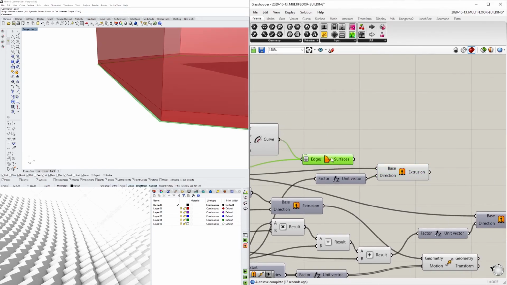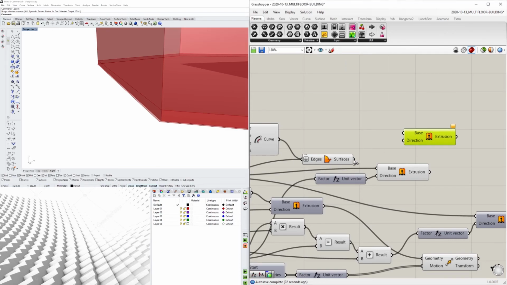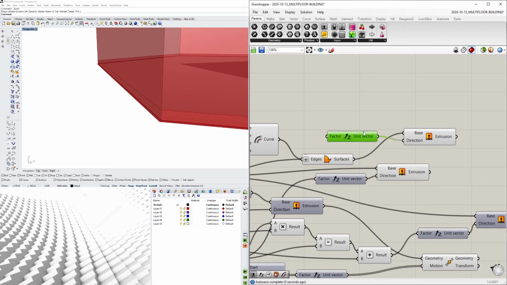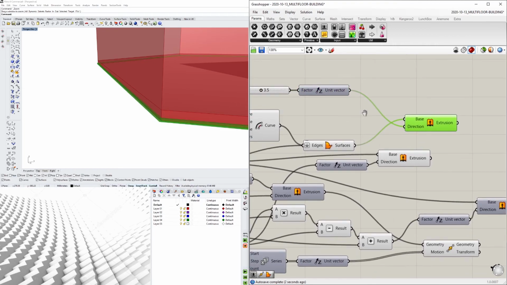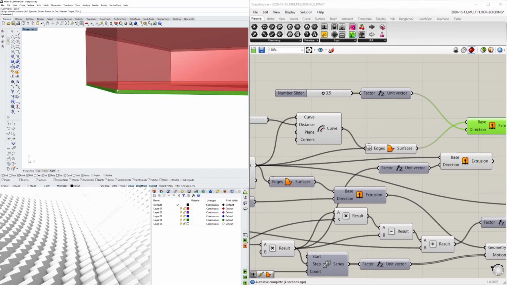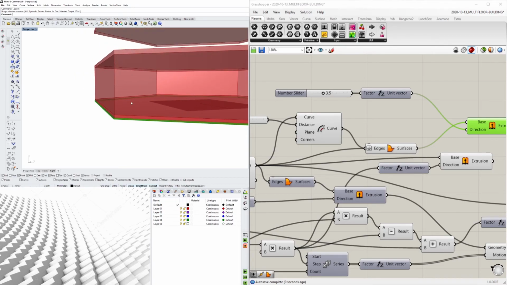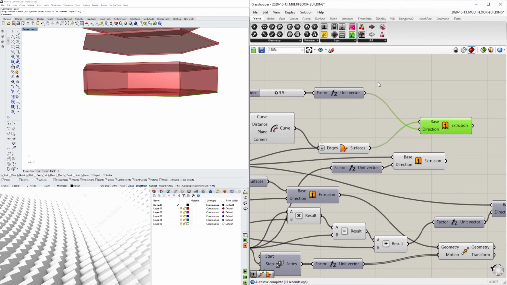Let's go ahead and take that and extrude it. Extrude this surface in the Z direction. And this is going to be our frame size. So let's go to a 3.5. And this becomes part of our structure, right? Because we can copy this up to the top and up to a certain height to create a frame. So let's do that.